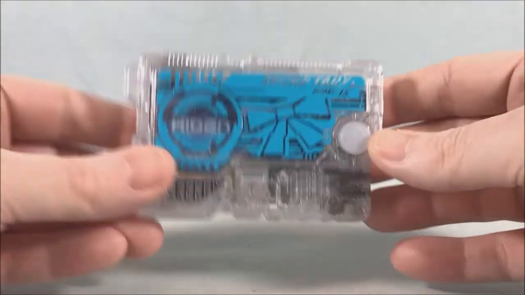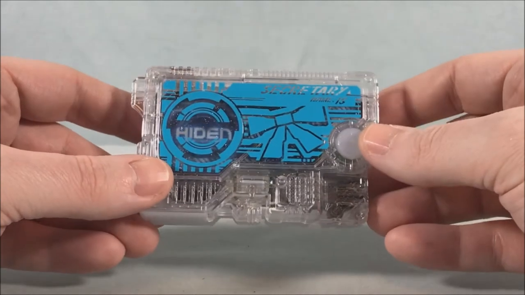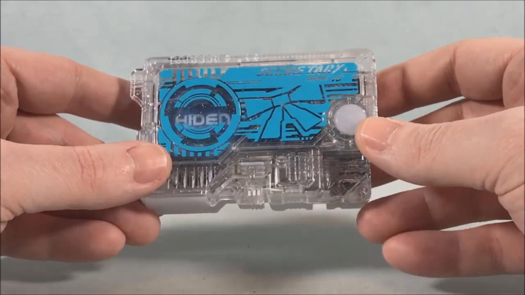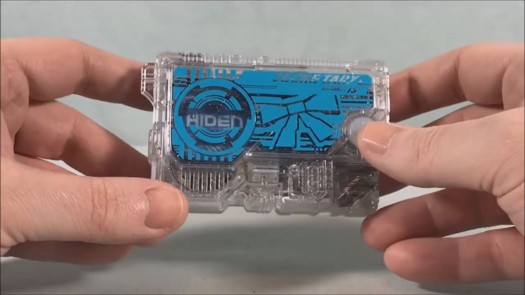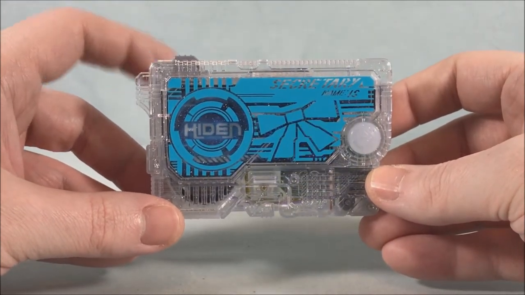And last but certainly not least, we have the Izu key, definitely my most anticipated Humagear key. I figured they were going to lock it into a premium Bandai set or something. I kept waiting for it to be released. Well, it is finally here.